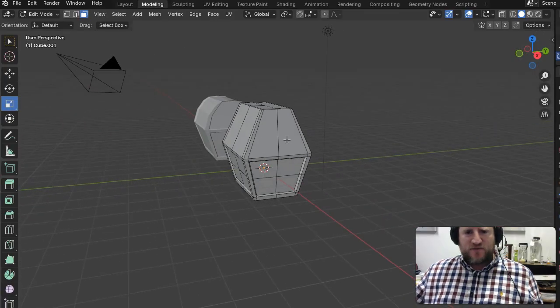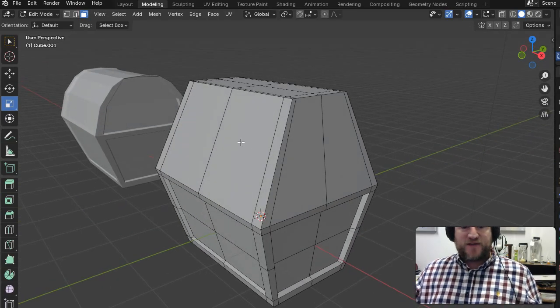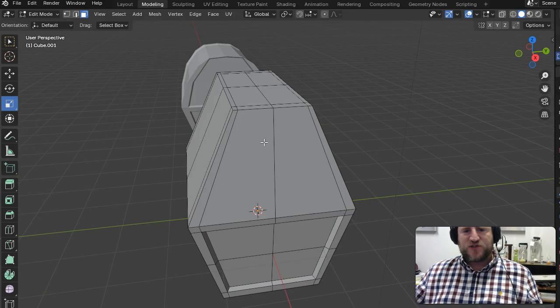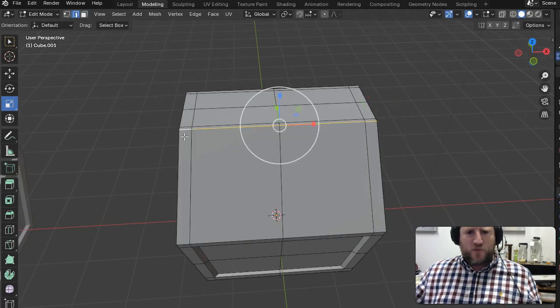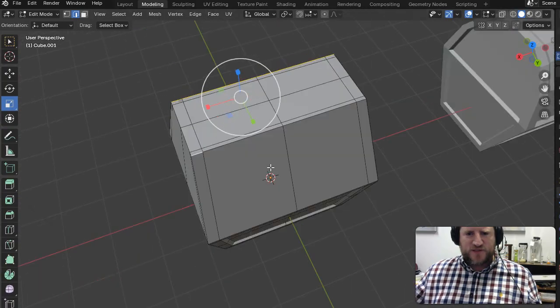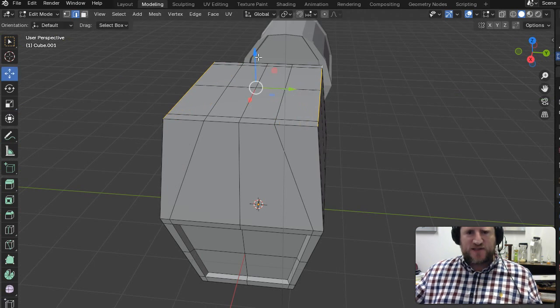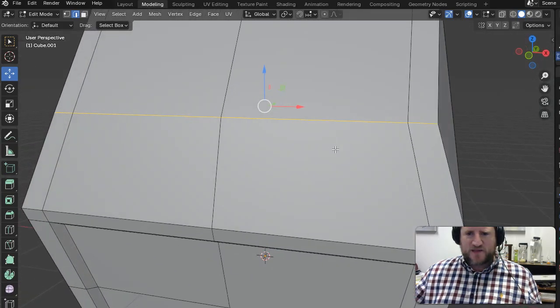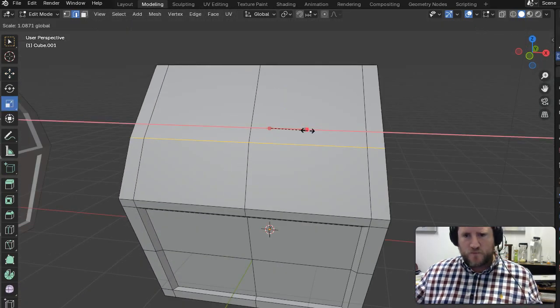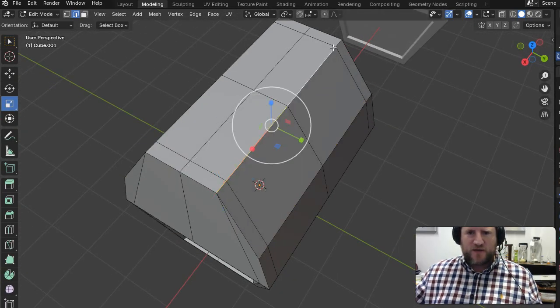Now, all I'm missing right now really is the curvature of the lid. But I have given myself some extra faces or extra edges to work with just by drawing them in for the sides. So I'm going to come in and I'm going to go to edge mode. And this is another point. You never want to add edges for detail when you already have edges available for detail. So I'm going to scale these out, and then I'm going to move them down. And I'm going to repeat that process with this next level. I'm going to select all 8 of them.